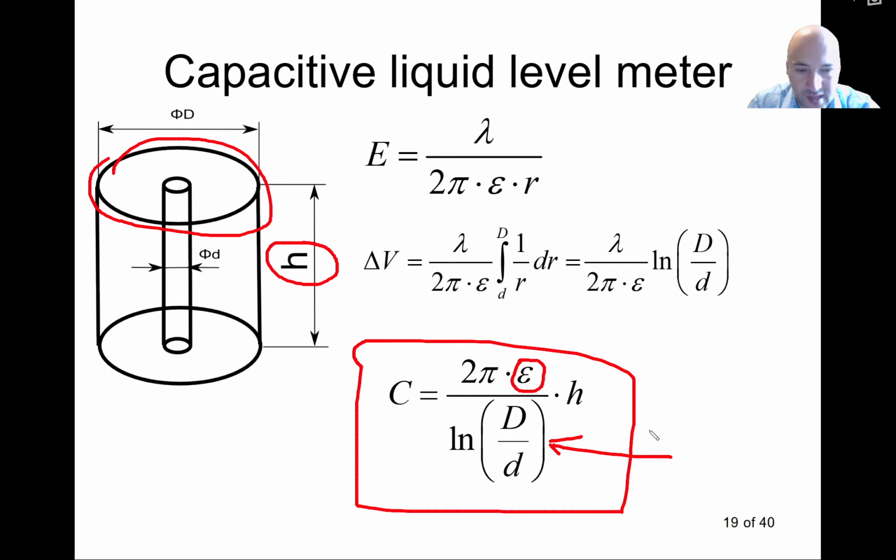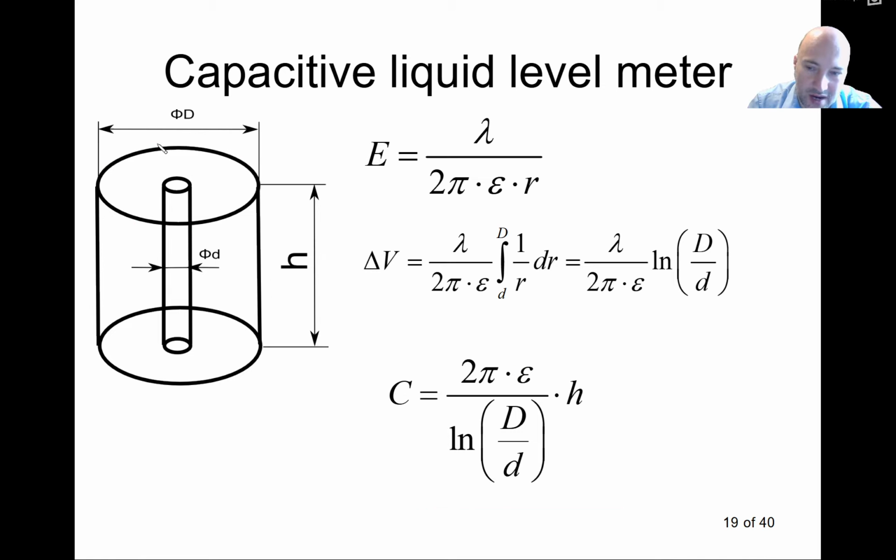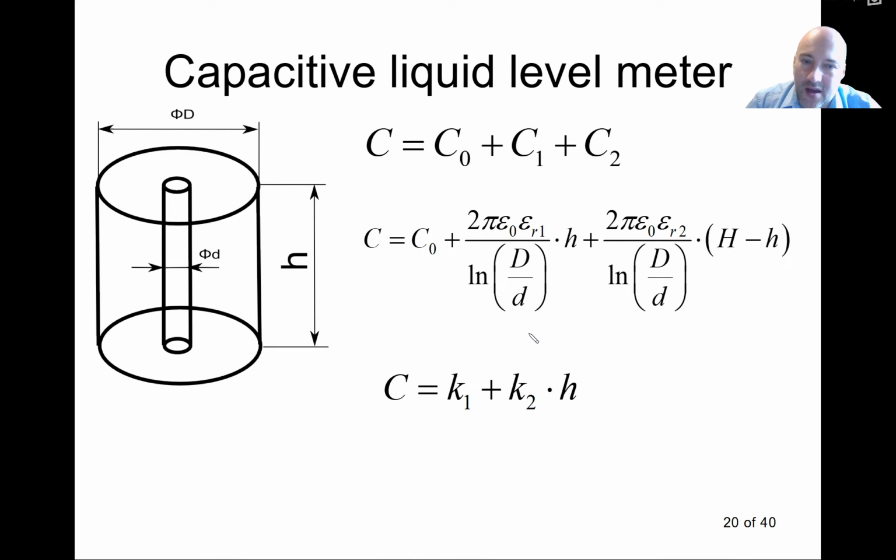And for those who are interested in how this equation was found, you can see the procedure here. You basically calculate the integral around this circumference, and you can calculate the capacity in this way. Basically, you're looking for changes of voltages at a specific small volume. So at the end, after we calculate all this with those complicated equations, we will get again a linear formula.